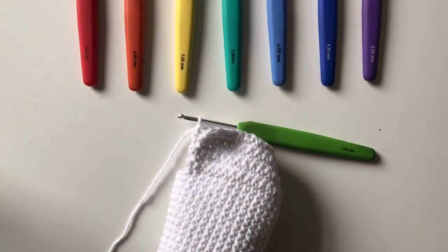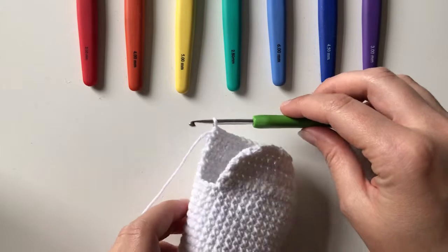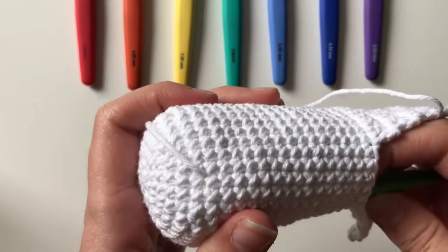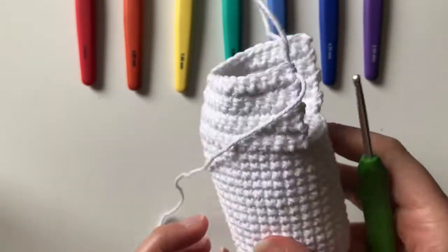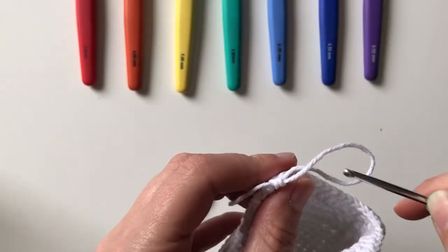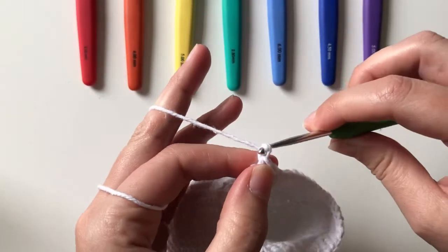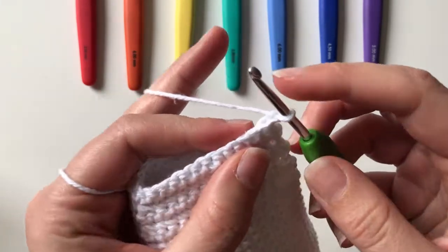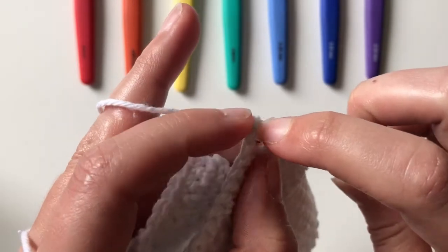Okay, so this round is going to be slightly different. I keep calling it a round, it's a row, sorry. So this row is going to be slightly different. Just before I do it, actually, I'm just going to pull that tail out there because this is the part where we start closing things up. So just going to chain one again, as we have been doing. And then I'm going to turn my work. And what I'm going to do is I'm going to go into the front loop of this stitch here.